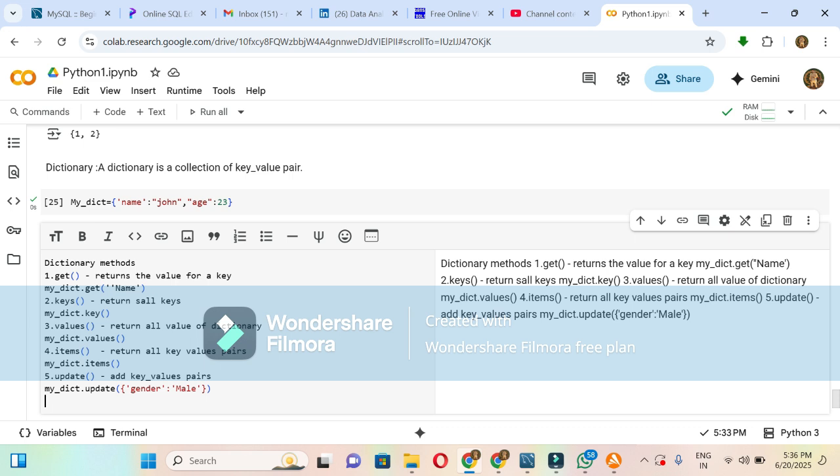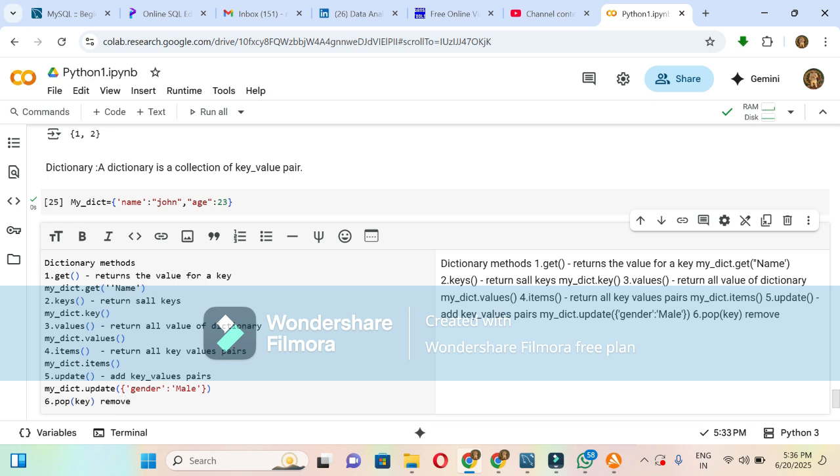The next method, pop, removes the value when a key is given to the pop method.